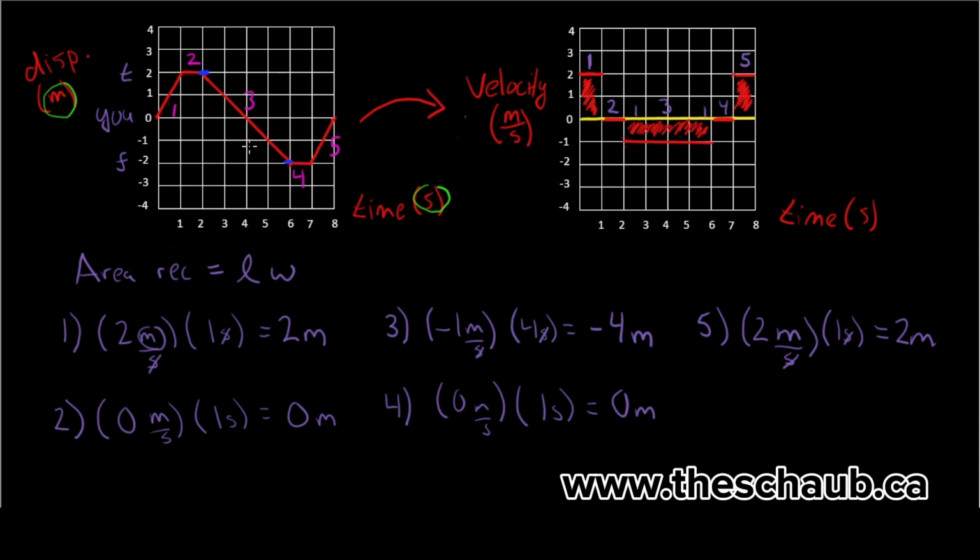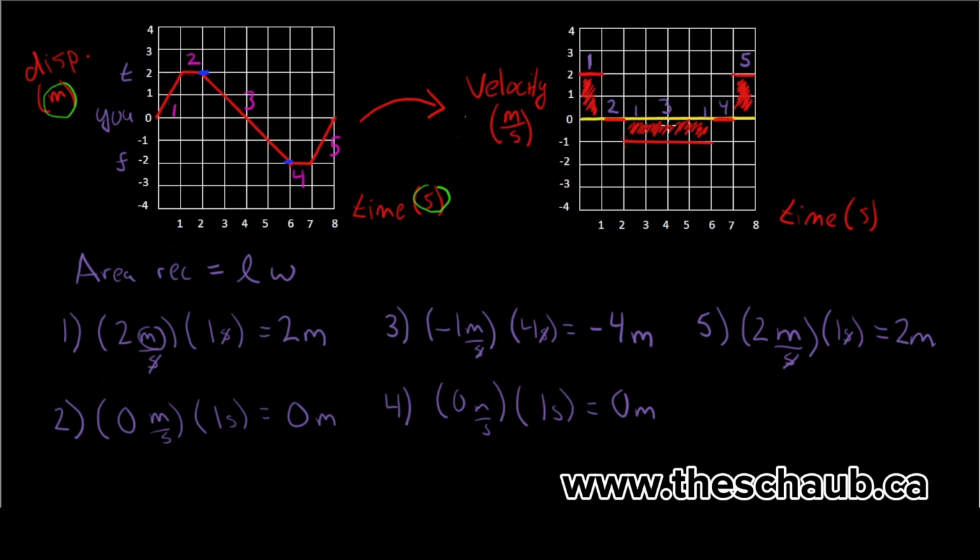So we started by creating a displacement time graph using the displacements of a student moving around a classroom. From these displacements, we then calculated the slopes of different segments, which gave us the velocity and direction in which the student was moving. We then used these velocities to create a velocity time graph. When we finished our velocity time graph, we enclosed the area between the velocity that our student was moving and 0 meters per second and calculated all of these areas.